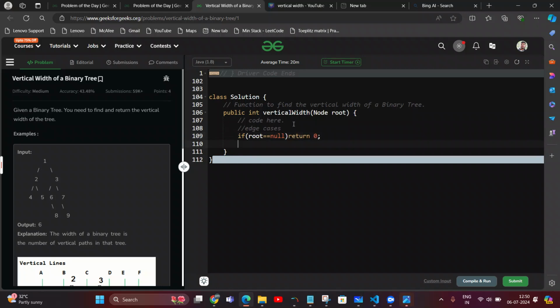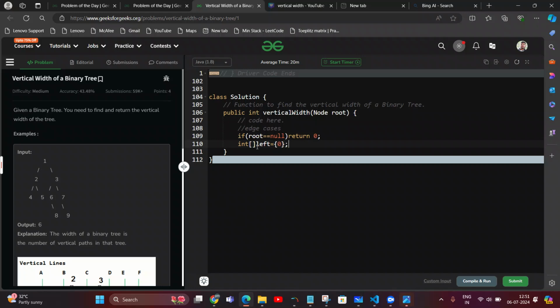Okay, now we are going to create a left array which will provide us with the location of the leftmost node in this binary tree. So it will be nothing but int left basically, which we will initialize with 0.